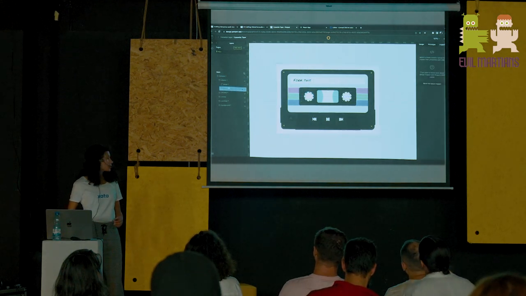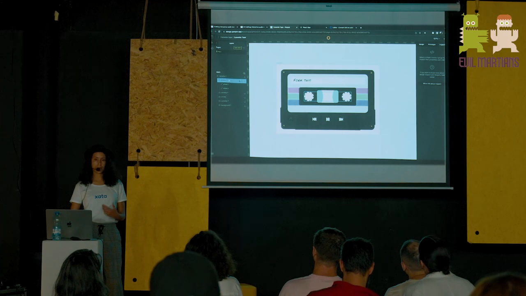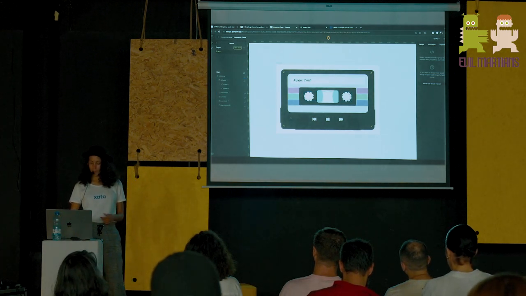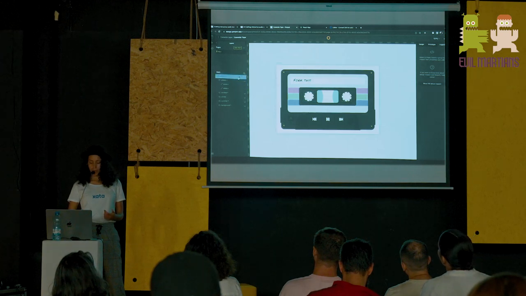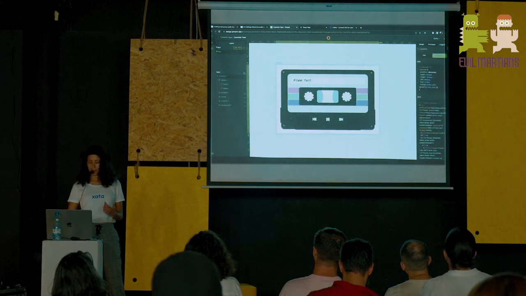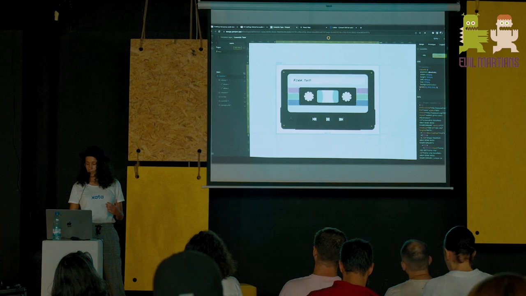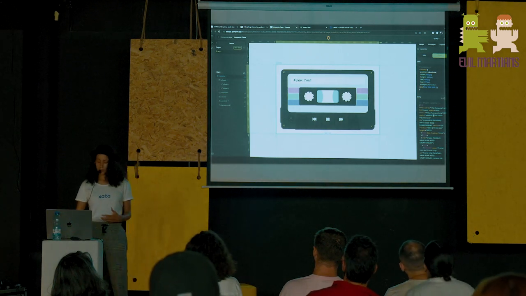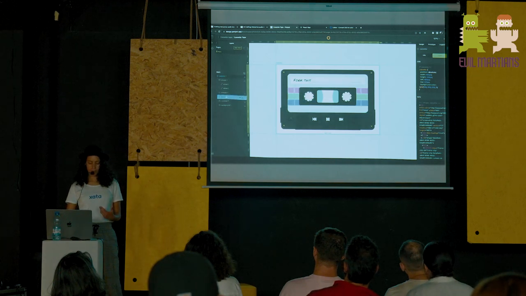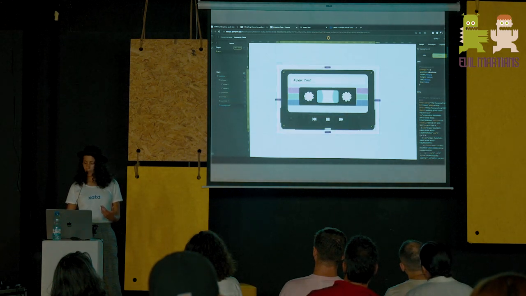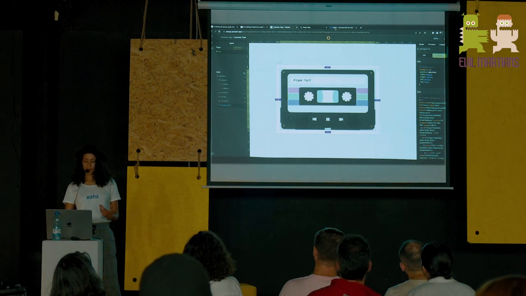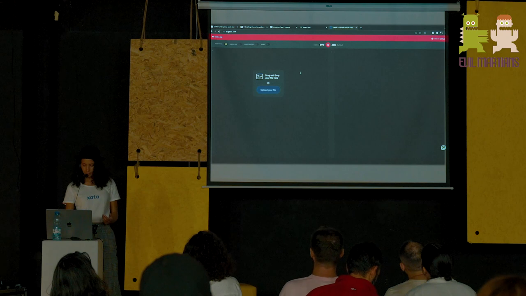As I said, I split the components into different names, wheels, stickers. And then what I want to do is export. If I was exporting the whole cassette tape, you can see here on the right side a lot of lines of code. So we don't want to do that. We want to, for example, export the background, copy and paste the code. Then what I'm going to do is convert to React.